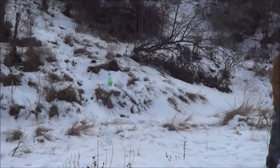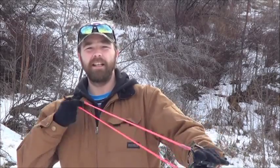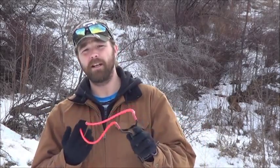Your turn. What, to go up and kick it? No. Alright, so clearly this old wrist rocket with its new rubber does work. My aim doesn't, but the wrist rocket does.